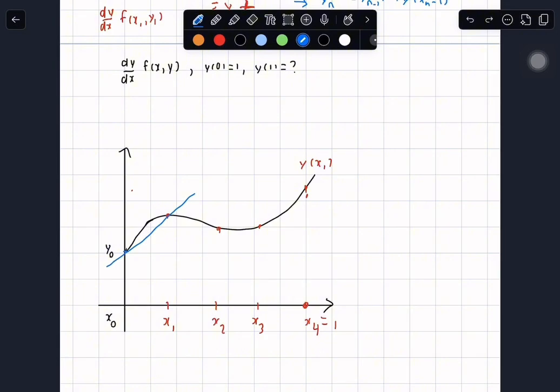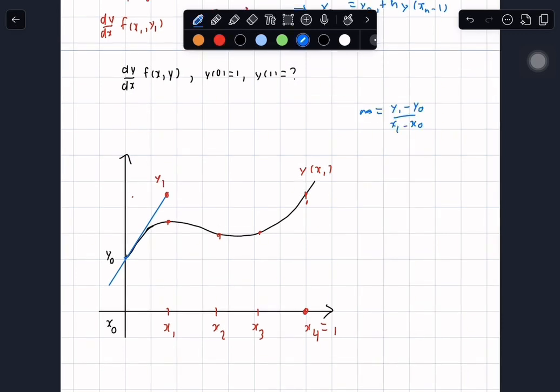First, we connect these 2 points and find the gradient, which is rise over run, where run is the difference between x1 and x0, which is equal to h. Rise is the difference between y at x1 and y0. This value can be easily calculated by using the differential equation of x0 and y0. Using the gradient, we can draw a tangent line at that point. This point here will be y1.